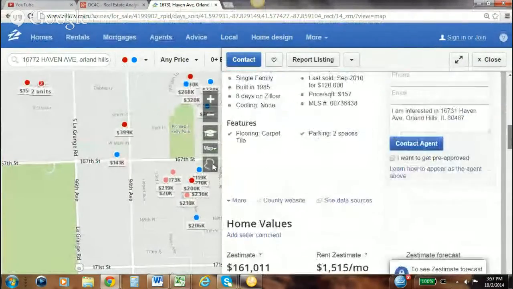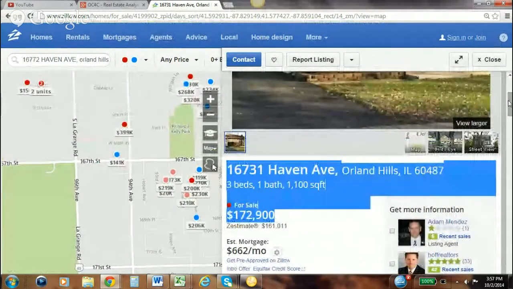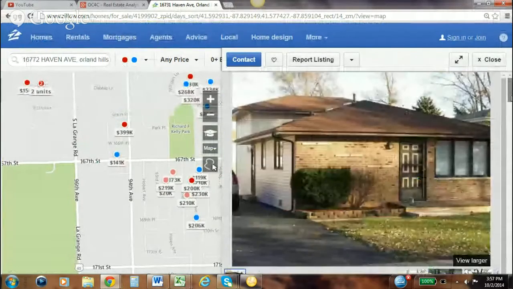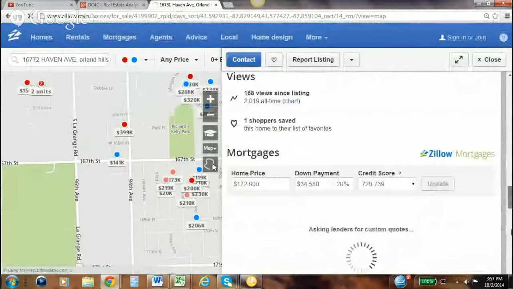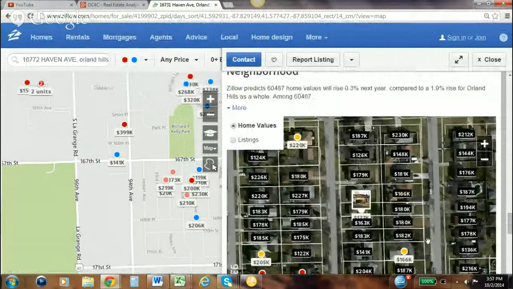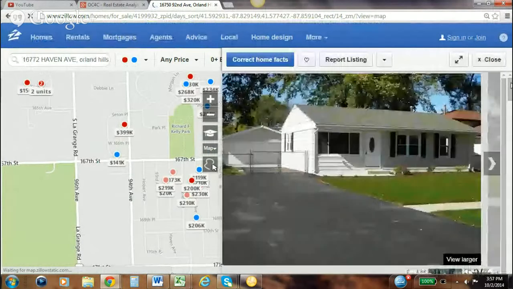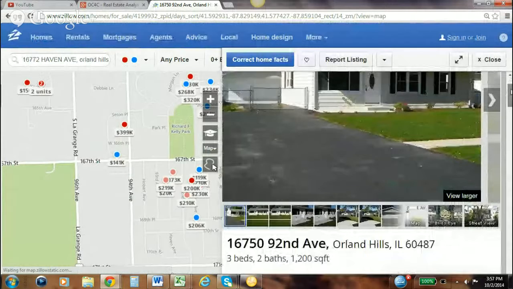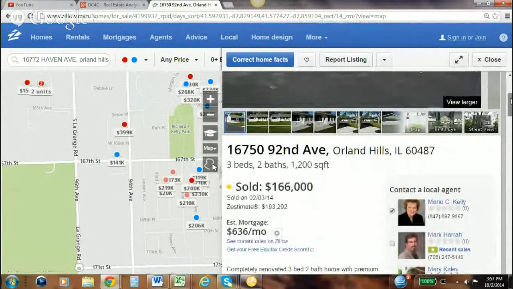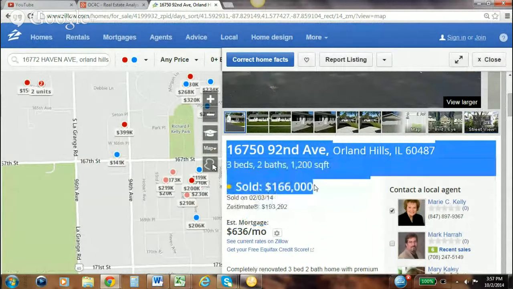Has this one been fixed up? We don't know. Let's see if we can find another one that's around that area. Let's see what this one looks like. 167. So here's a fairly good comp. 3-bedroom, 2-bath, sold for 167.